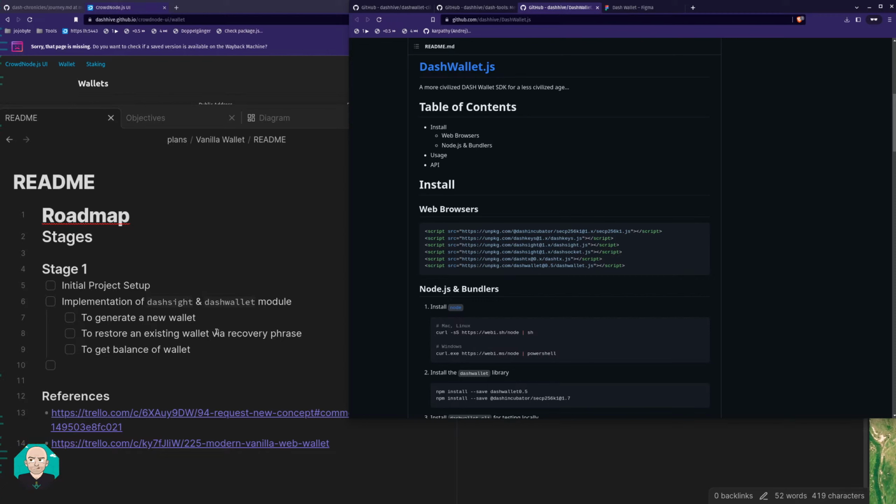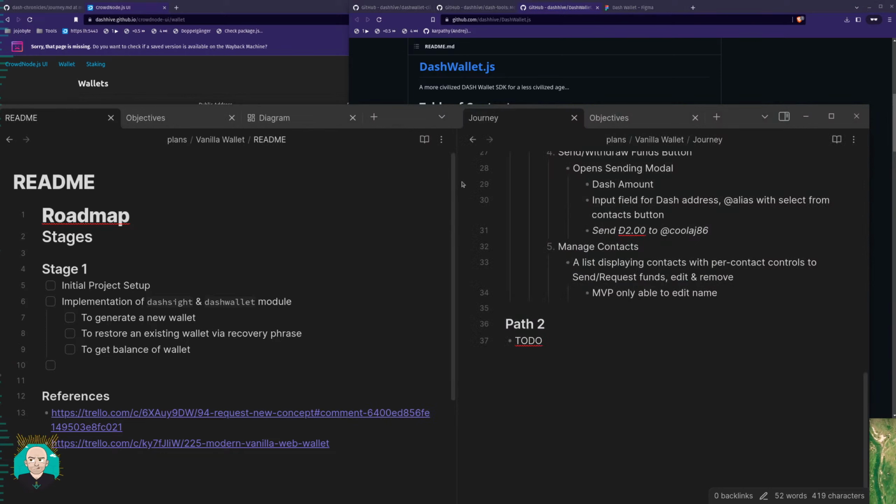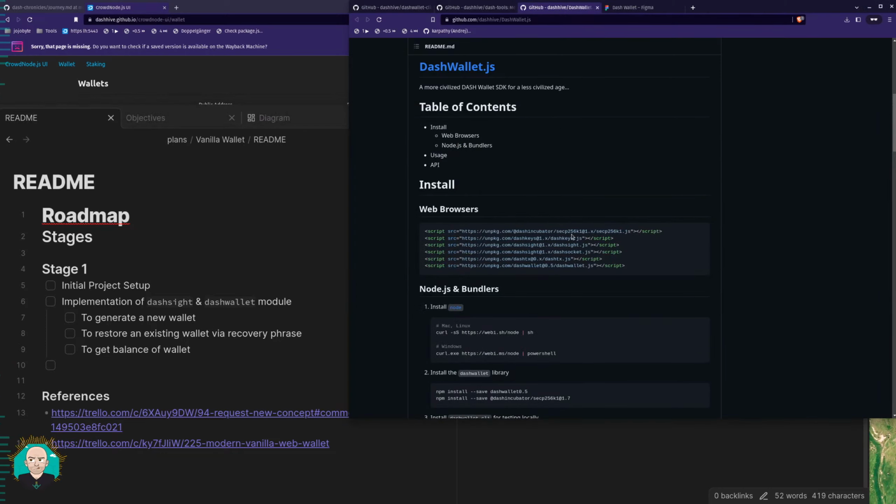There is still some domain specific knowledge that you'll have to have. Like if you don't know what a recovery phrase is and you're new to cryptocurrency, there's not much I can do there. I mean, I guess I could do stuff, but I'm not gonna deal with it, or at least not right this second.